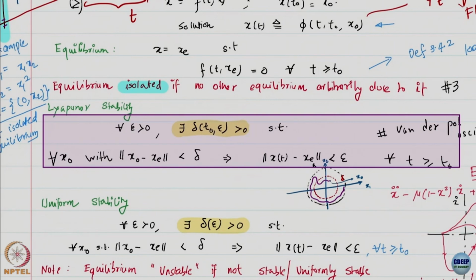It makes intuitive sense also. My initial condition ball will be smaller than where I want to remain for all time. If I tell you that I want to remain in a 5 centimeter radius ball for all time, my initial condition definitely has to be smaller than that, much smaller, because I have to allow for some expansion. I can't just assume that the system will remain inside. Even equal is difficult to achieve in most cases.